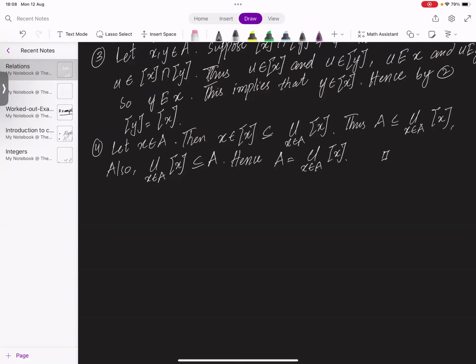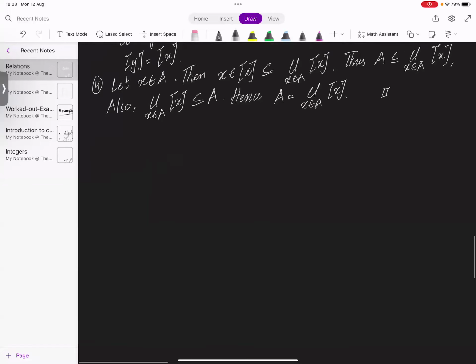Now, why are we doing this section on relations? It is very important to learn about relations, and after that we can learn the equivalence relations. And then if we know about equivalence relations and equivalence classes, then we can talk about the partitions of a set. So let me define what is a partition of a set.